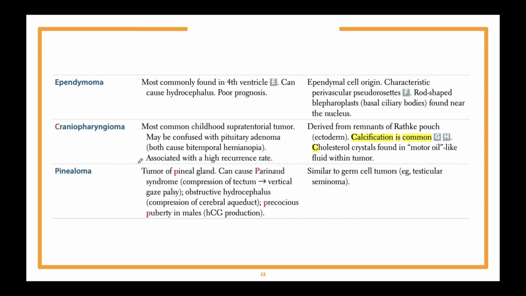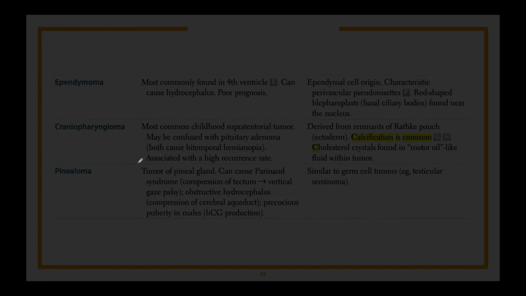This is a middle cranial fossa lesion, not a posterior fossa lesion. Okay, and it's unusual in children as well, less common. You can get some visual issues as well, nothing that we were told about in our patient. So let's go back to our vignette and our answer choices.